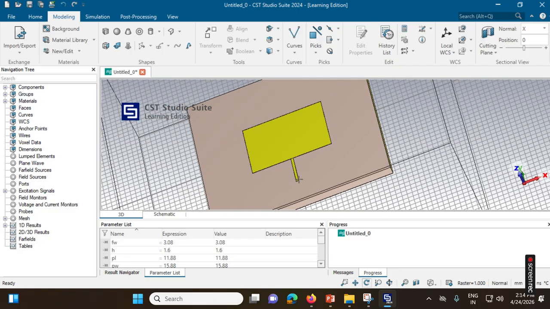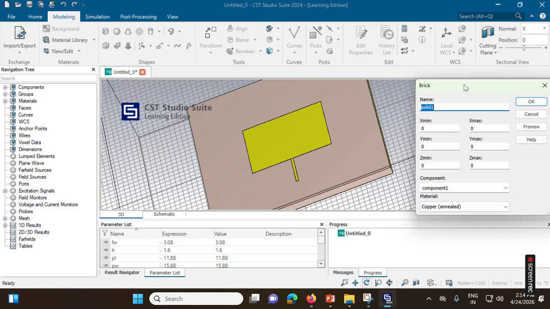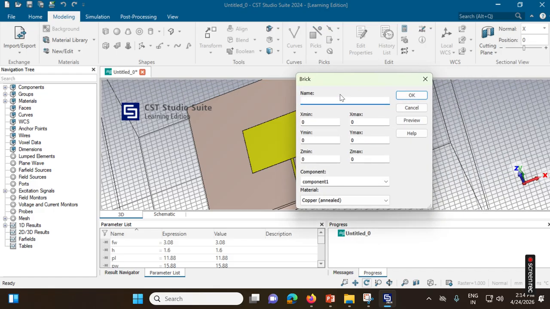Now I am supposed to create the feed line. Click on modeling and you will get a window, which is defined as feed line. For the feed line, width along the x-axis, minus FW by 2 to FW by 2. While defining here you must be careful: I should start from the quarter wave transformer extension, the last part, and go from that part to the substrate end.